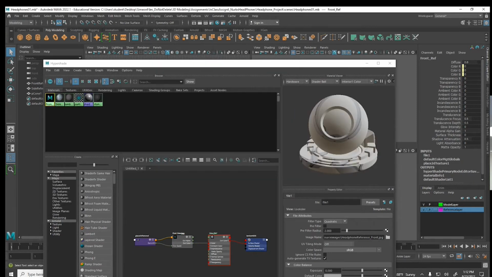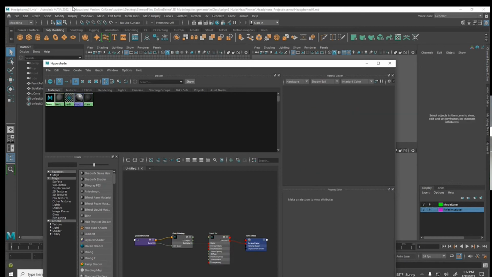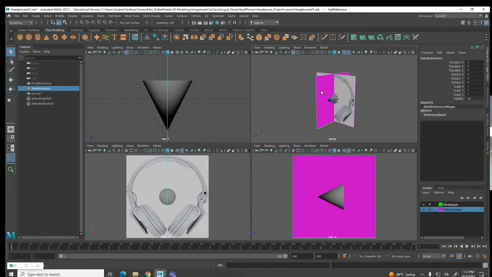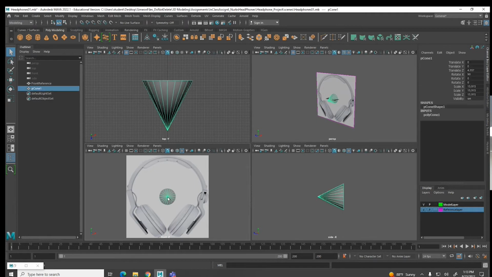If I wanted to, I could select the side and delete the side because I don't really need that shader anymore, right? I could eliminate that quite easily. And now you can even see where, yes, I don't really need my side reference anymore. I can see with my little cone what the forward facing is going to be. So I don't really even need that.